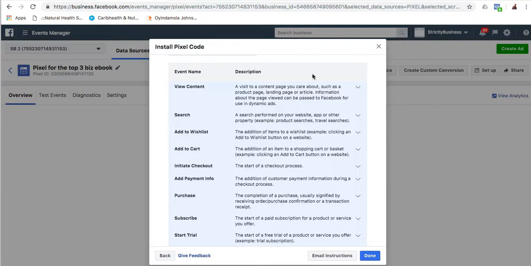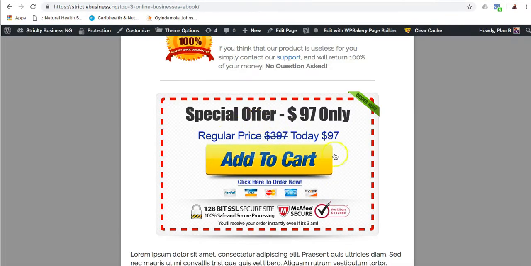And in most cases as a newbie, you may not get 50 sales or 50 people to fill a form or pay on your website for the pixel of the purchase code to fire.